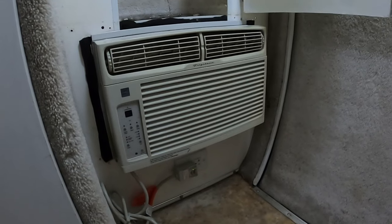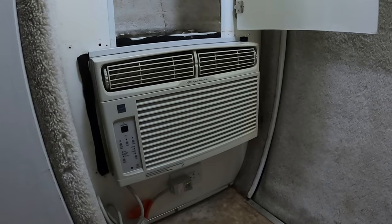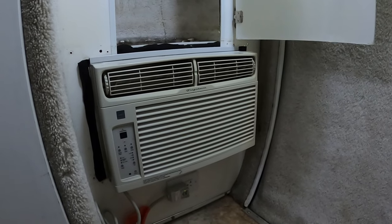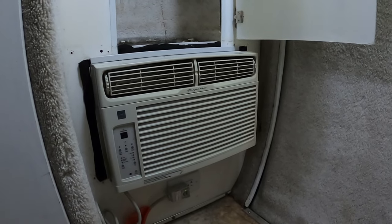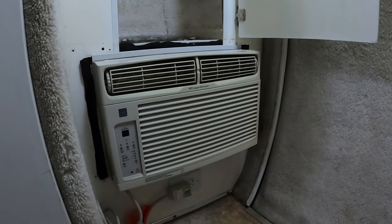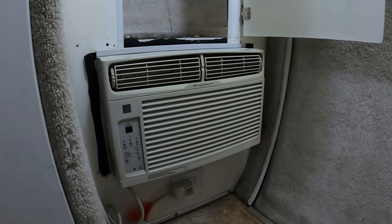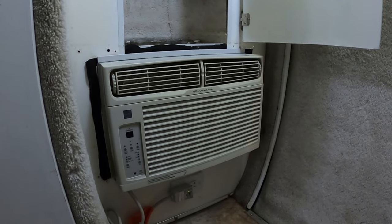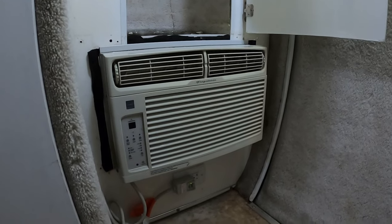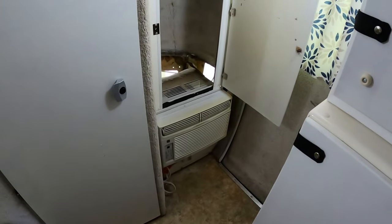I can get a much better unit, same size, Energy Star, just like this one is, lower energy use, higher SEER rating, and it will also be Wi-Fi connected so that I can control it from a distance. I can check the temperature if, say, the pod is parked at one location and I'm at another, and there are animals in the pod. I need to verify that the air conditioner is running, that everything's working, and it will also send me a notification if something goes wrong. That is peace of mind, so that I know that my animals are safe. So let's take this thing out and take a closer look at it.